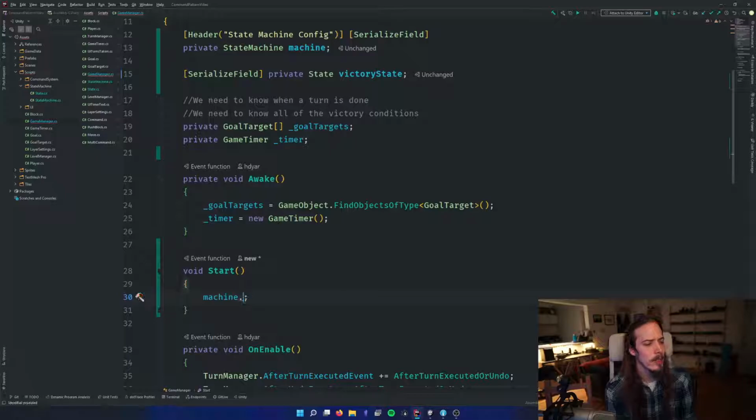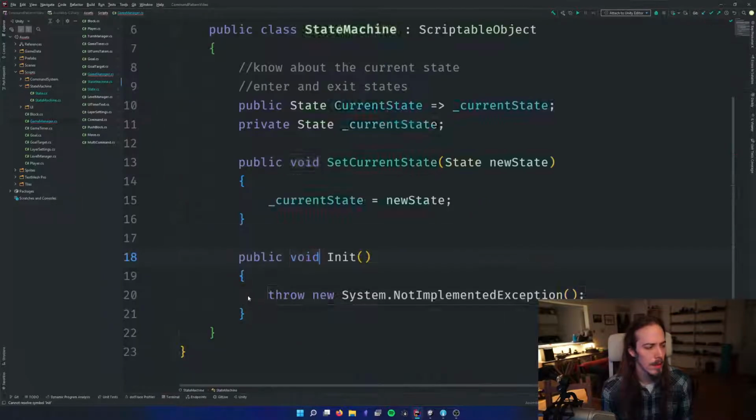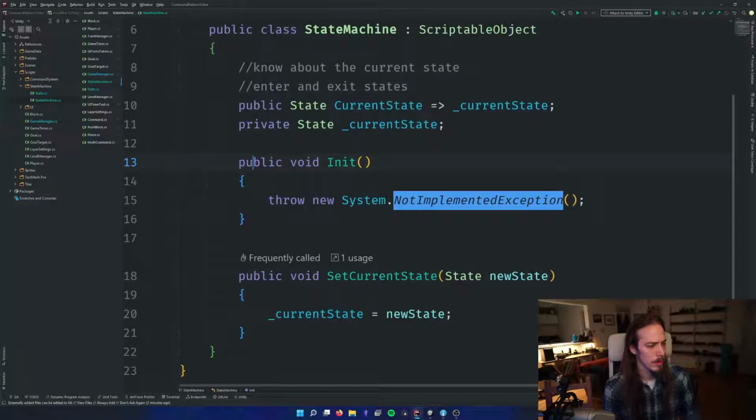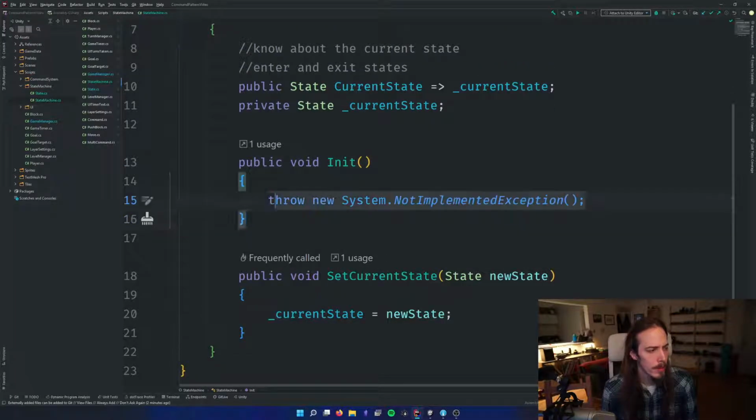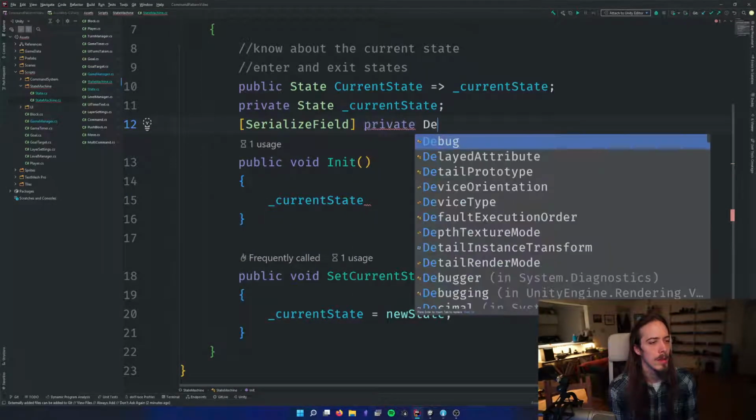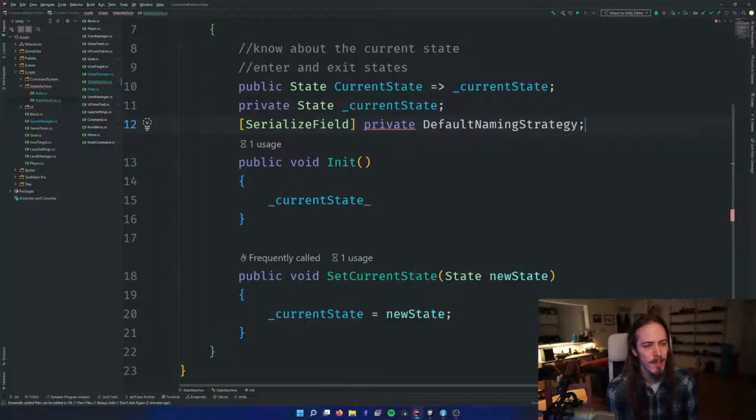I'm actually just going to do a little init function here. Make a little public initiator. Let's put keyboard shortcut. There we go. Public initiator, which is going to set current state to a default state.